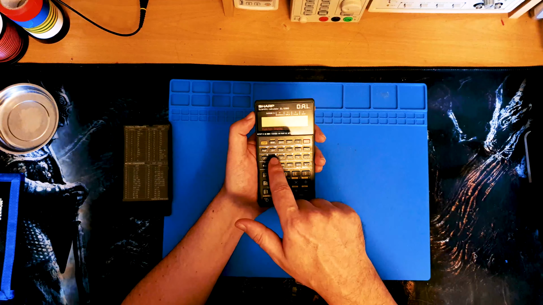I suggest that you put in your little pry tool and separate the rubber membrane for the keypad from the actual board that's got the contacts on, and leave that in the housing just to keep all the keys in place.